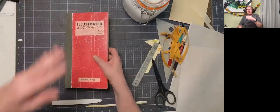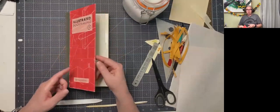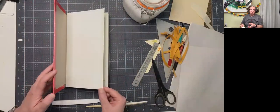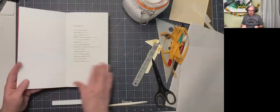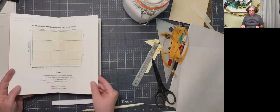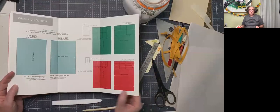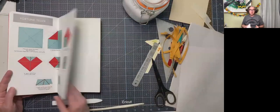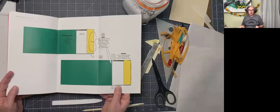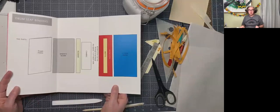So this is some of the handouts that I've given you guys, not handouts, but the PDFs are from this book that I'm working on called Illustrated Bookmaking. And you can see this is that Goody right there. It's just not peeled. So this is a printed version of that book. Some of the pages are single folios like this, and then sometimes they have a fold out like that. So this is some of the structures that we've made. It's just inkjet printed. It's really a mock-up, but this is how I'm going to do this book when I get to it.